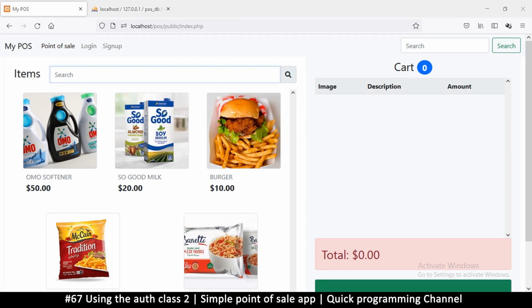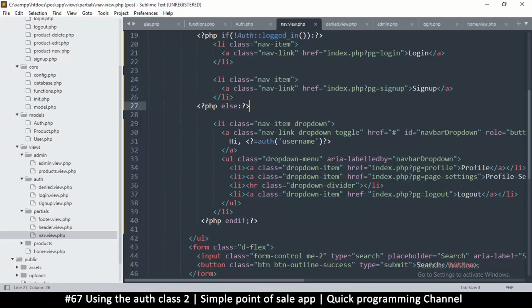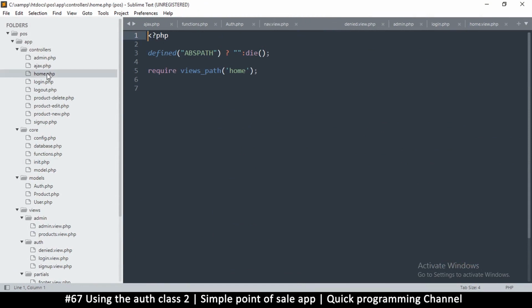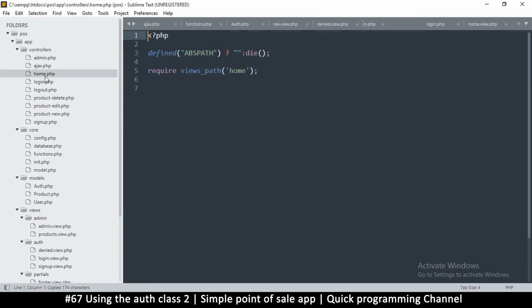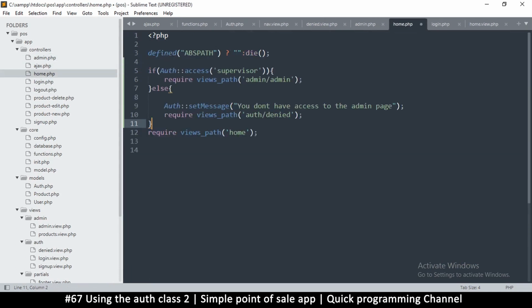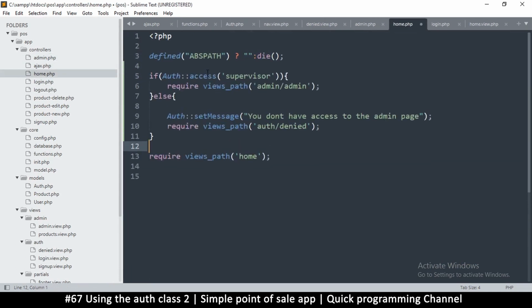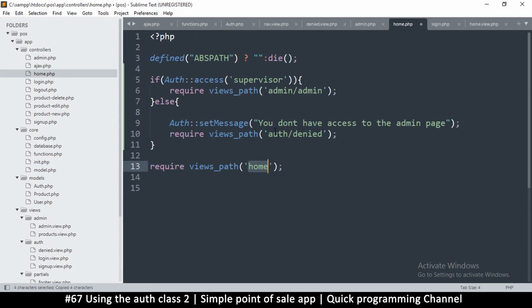So what I'll do is go to the controller for the home page. I'll do exactly what I did for the admin. So I'll copy all of this, come back to the home page, paste it right at it. Then I can replace the inside with home, and this one remains the same.